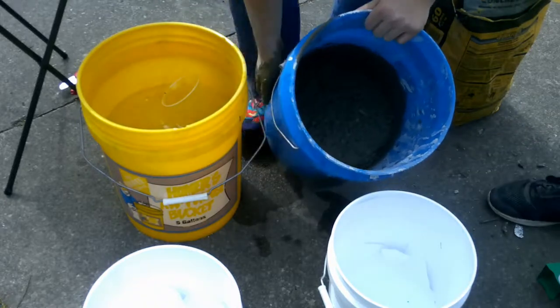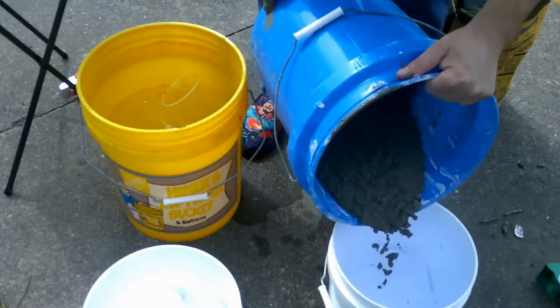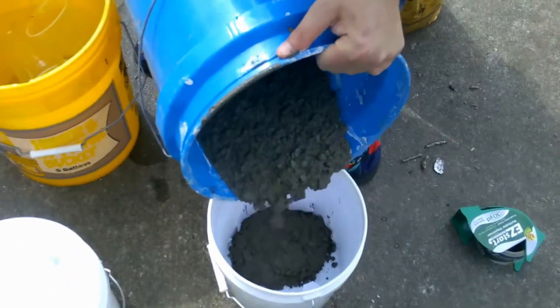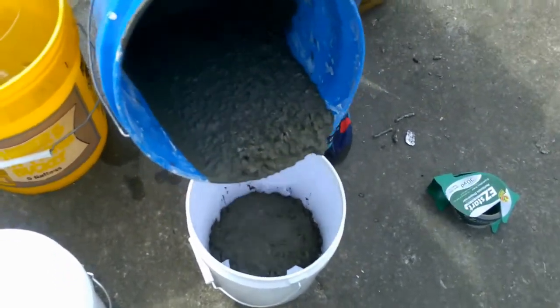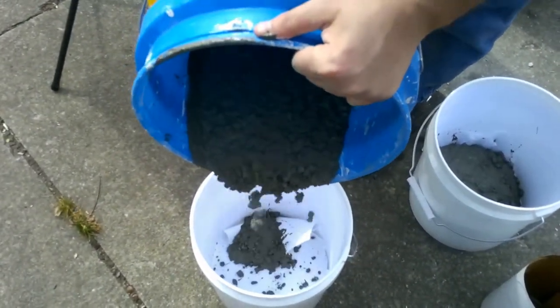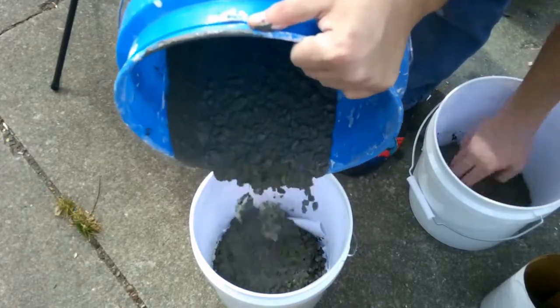Okay, so we get a baseline layer of like, what, 2 inches? About 2 inches. Oh, we're going to go in the bucket. Let's go bucket shot. Is that good? That seems good. That's good. It's like a messed up egg. Oh, no, it's okay. We can move it out. Yeah, start spinning it. Okay. I'm doing it.